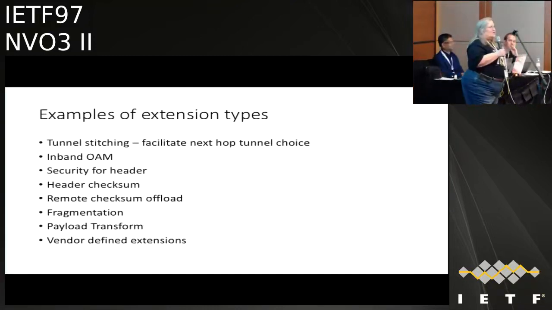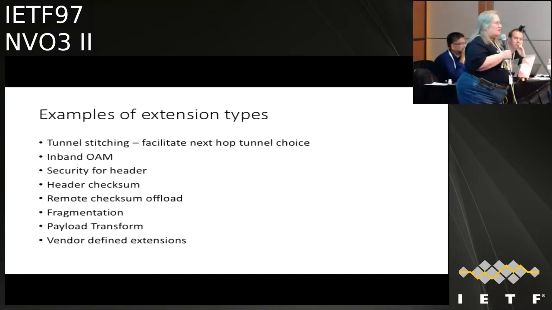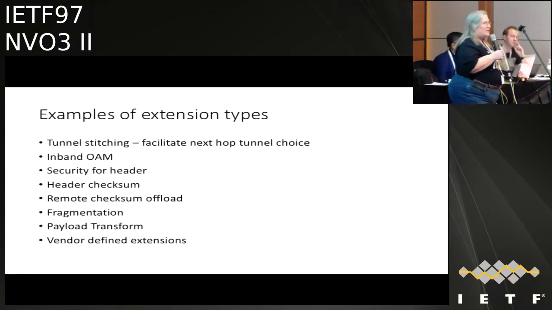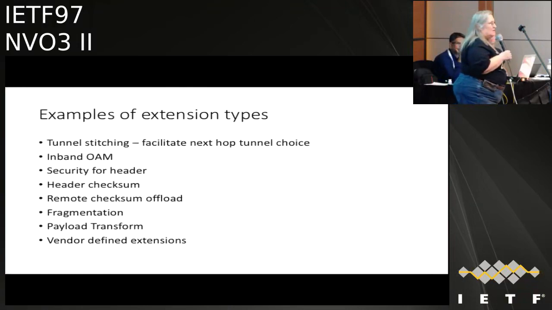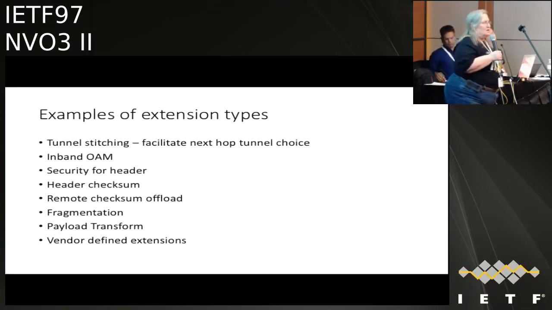So there is that concrete thing behind it. We have talked a lot about whether we should have extensions or not in the debates, but we haven't had as much discussion about the details of the extensions, what they are and what they should be, and that's a good thing to bring to the list. Look at the extensions that are in the drafts now. Do they look like the right sets? Are some of them reaching too far? Or do some of them not have the right information in them? And comment on them.